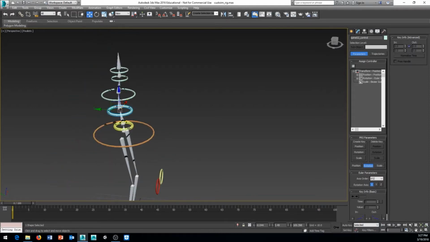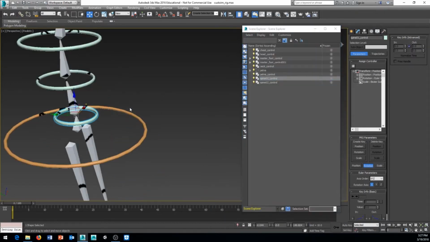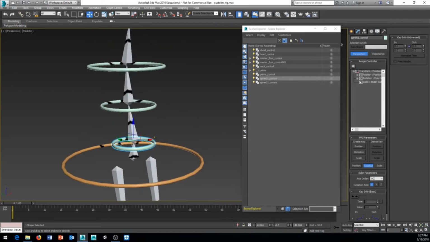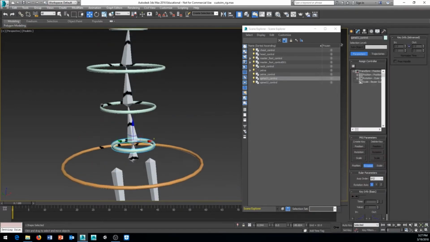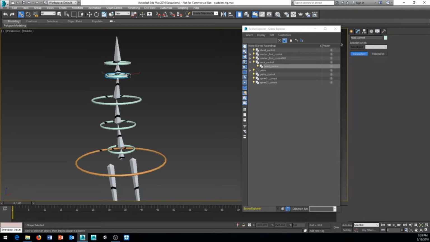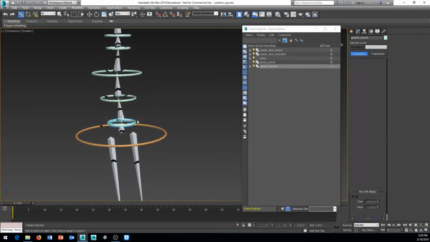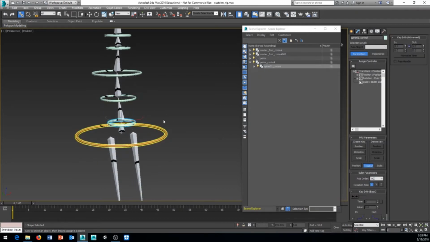So what I'm going to do is come back to my toggle scene explorer. And matter of fact, let's do it a little bit different way. Let's do the select and link. So I'm going to select this object here. Or matter of fact, I think I need to start from the head down. So I'm going to select and link. So I'm going to select my head and go to my neck. And now my head is a child of the neck. I'm going to say my neck is going to be a child of the chest. The chest is going to be a child of my spine 02. Spine 02 is going to be a child of spine 01. And spine 01 is going to be a child of hips.